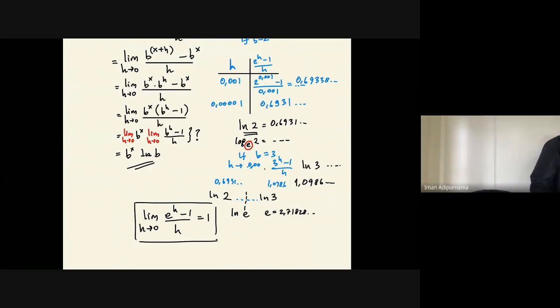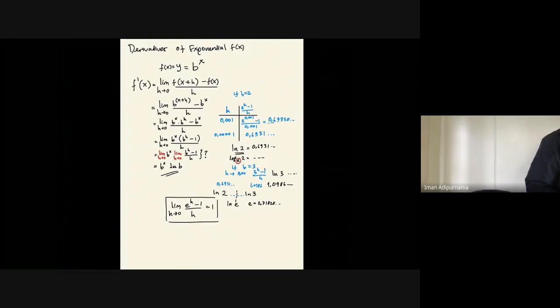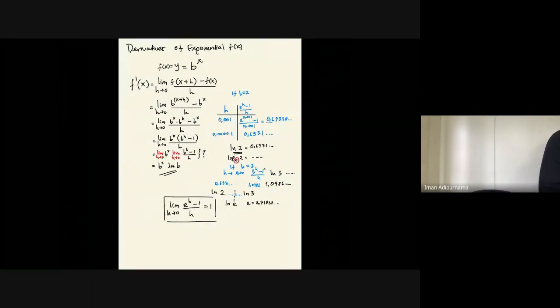But what is e actually? I will give you maybe 5 to 10 minutes, just a brief intro on why we need this number e. e, or you call this the Euler number, because it was worked on by the mathematician named Euler. It's an irrational number, which means you have a lot of decimals, and maybe you cannot really count the decimals. It's really a lot.